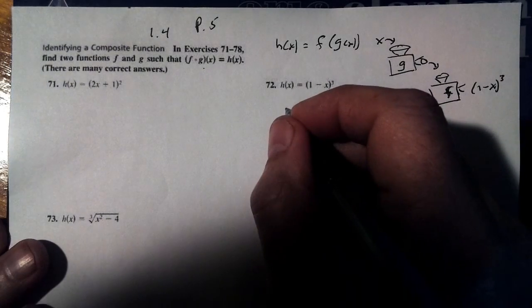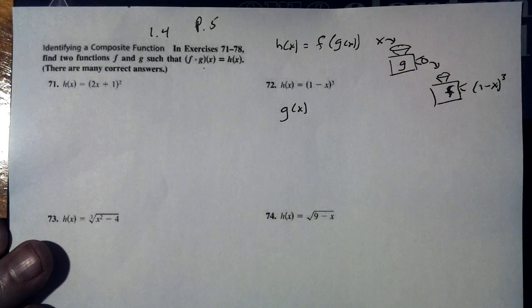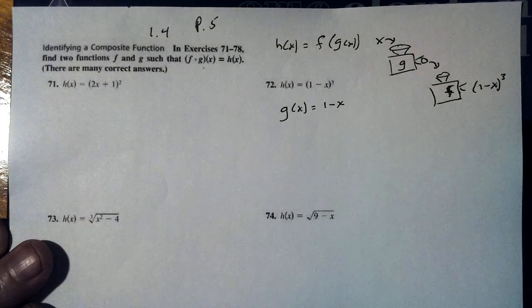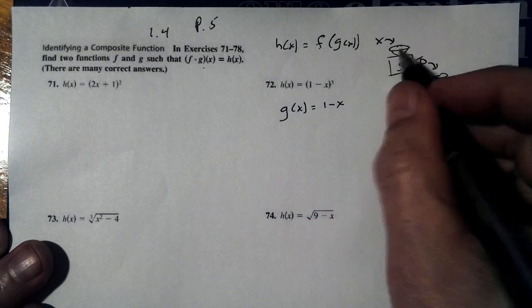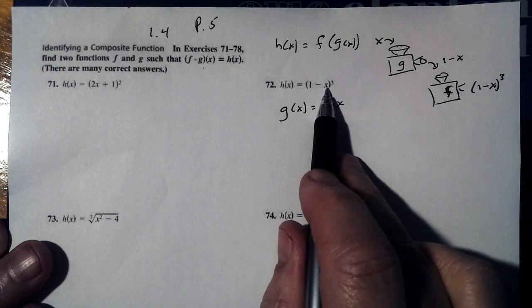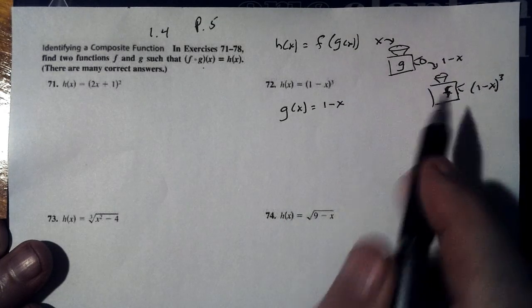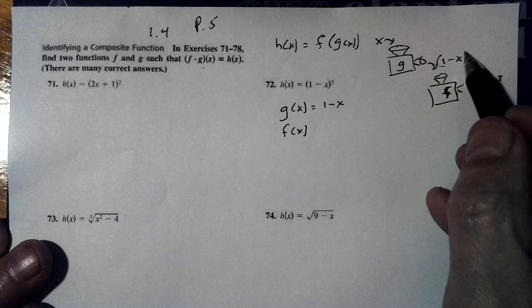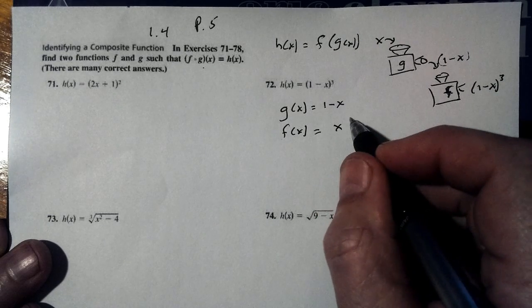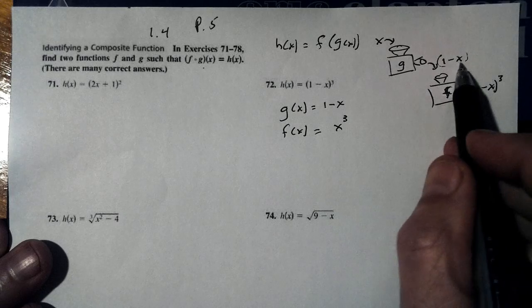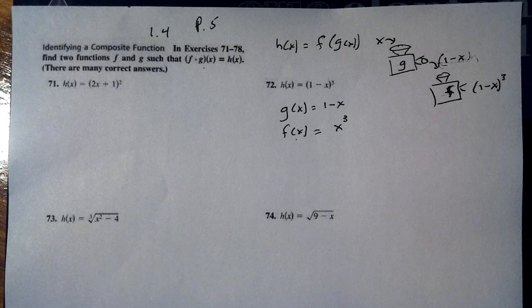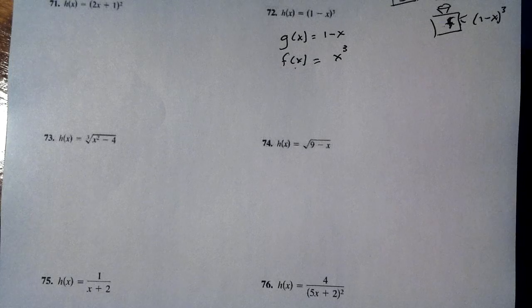So g of x is going to do the first thing that happens, so I think it's pretty clear I might call g of x 1 minus x here. So if I put x into g and get 1 minus x, all that's left is just to cube the result. So f of x is not 1 minus x cubed. F of x just has to take the thing that comes to it and cube it. It takes this thing that comes in there and cubes it, and that's what f does. Okay, so pretty straightforward, and there's just two steps to the process.